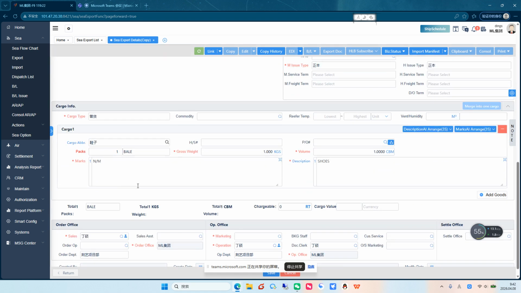All the information filled in here will be used for subsequent internal review and approval. Only after the order is approved can the business proceed to the next operation stage, such as arranging space booking, issuing shipping instructions, and tracking the whole process.